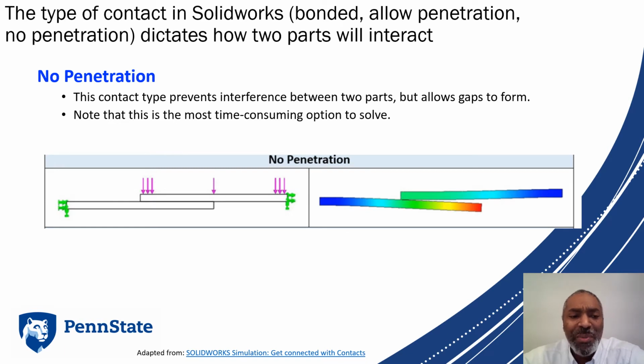It's the most time consuming to solve because you have to check for the contact as well as solve for the contact stresses. So we go back to our original configuration, fixed, fixed, built in. We have our two small distributed loads. We have our line load in the middle. And our solution shows that, yes, the ends don't move, but we have one body pushing down on the other, and it causes this one to slope downward, and there's our gap because they're not actually touching.